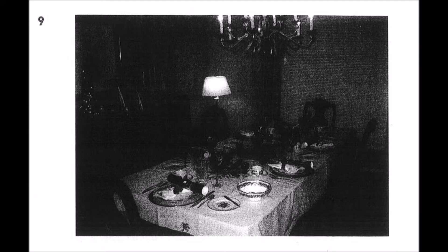Number 9. Look at the picture marked number 9 in your test book. A: All of the seats are unoccupied. B: Candlesticks are set on the table. C: Some dishes are being served. D: Chandeliers are being polished. Number 10. Look at the picture marked number 10 in your test book. A: There are piles of books on the floor. B: Some potted plants are on the ledge. C: Plants have been set out on the balcony. D: Some pots are beside the entrance.